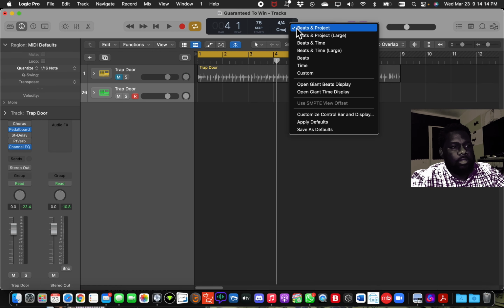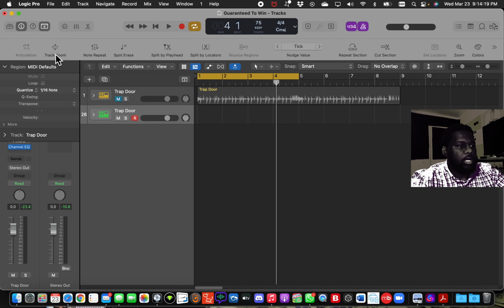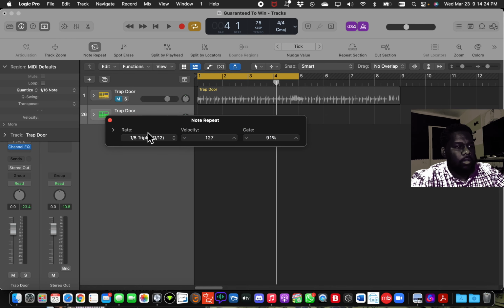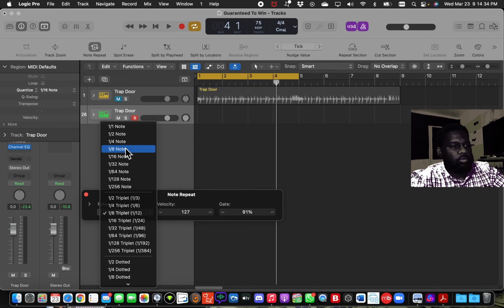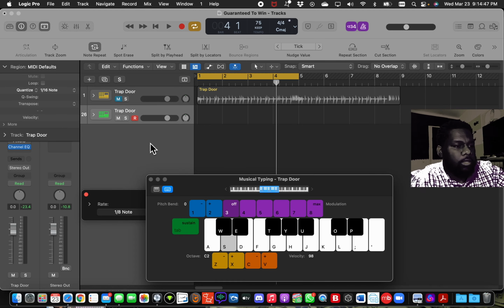which allows you to do things like this, open up the custom, do that. But what's important right now is this note repeat. So we click note repeat, and it brings up this menu. The first level of it is right here, and that basically just allows you to select what you want to do. You want to do eighth note, and play your little sound, and it lets you do that. So let's bring up our MIDI keyboard, or keyboard, Command K, and then you can hear that it's working. I'm holding down S, and it's on time.